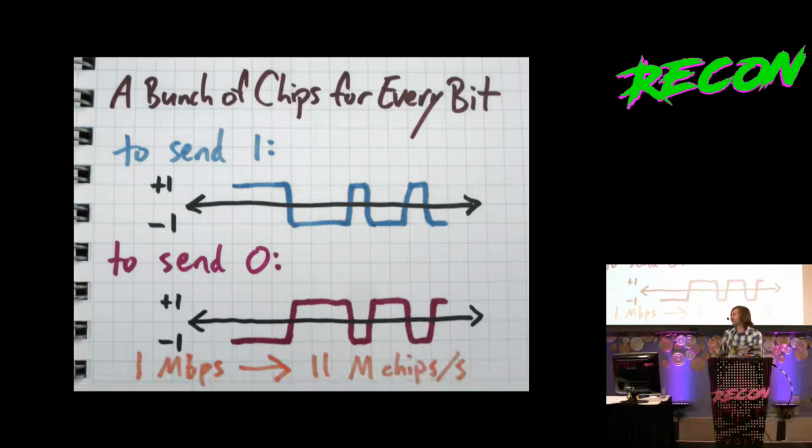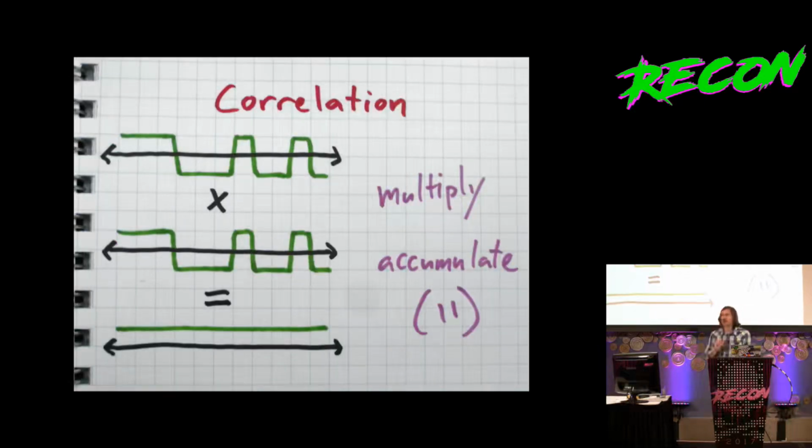The reason this is so useful is that if the transmitter transmits data like this, the receiver can use correlation to detect the bits that were transmitted. This is an example of correlation. The signal across the top is what was received, and in the middle I have the expected chip sequence. The receiver can go through this process of correlation, which is a simple multiply accumulate algorithm. We multiply in columns, starting on the left-hand side: the top we call a 1, and the expected signal is a 1. And so 1 times 1 is 1.